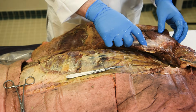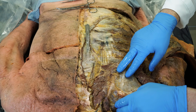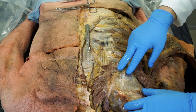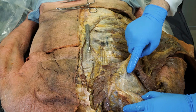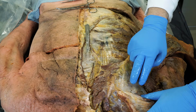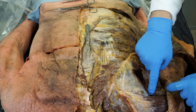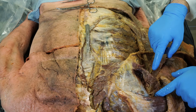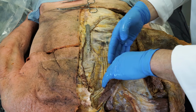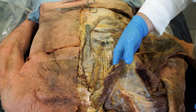There's three other muscles that we can see some of their margins. We have the supraspinatus muscle right here that's in the supraspinous fossa. Again, that we expose as we reflected back the trapezius. We have right here in the infraspinous fossa, the infraspinatus muscle. You can't see many of the muscle fibers because we need to remove that deep fascia. And then right down here, we have another muscle that's the teres minor that is also part of that rotator cuff. And then on the anterior surface of the scapula, the subscapular fossa, the subscapularis muscle.